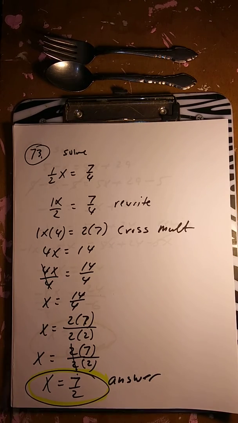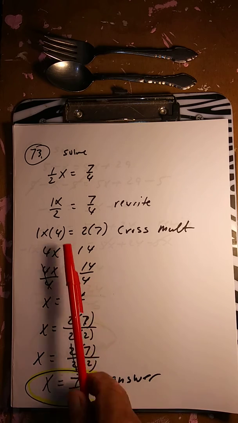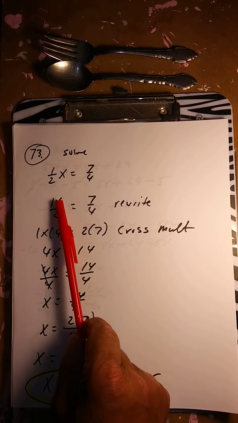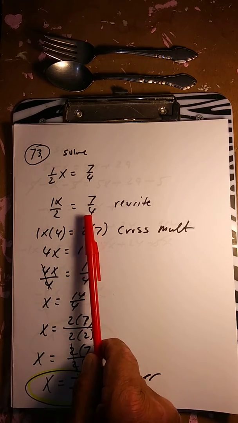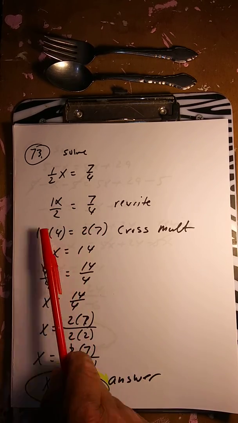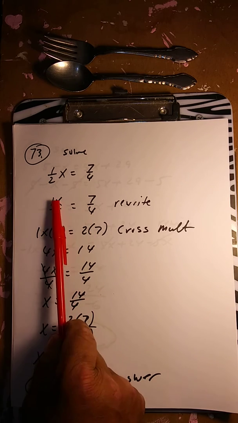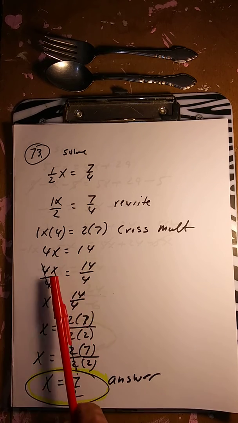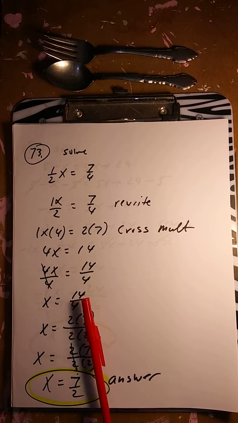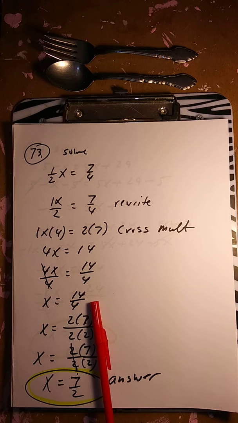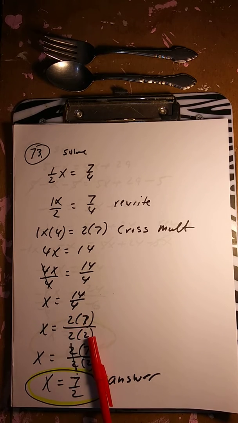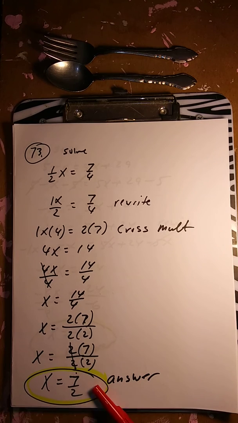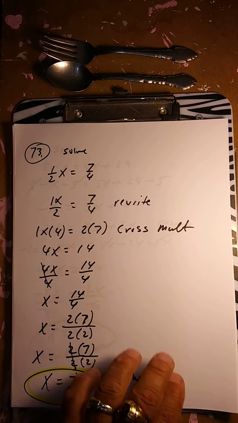Oh, another linear equation. So let's solve this. 1/2 equals this. So what I'm going to do is rewrite it as 1x over 2 equals 7 over 4, and cross multiply. So that's going to be 1x times 4, 2 times 7. So that's going to be 4x equals 14, divided by 4, but now we have 14 over 4, which is the same thing as saying 2 times 7 over 2 times 2. So then guess what? These go away. So what's left over is x is 7 over 2.